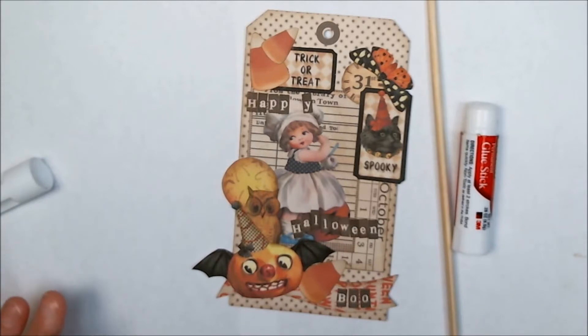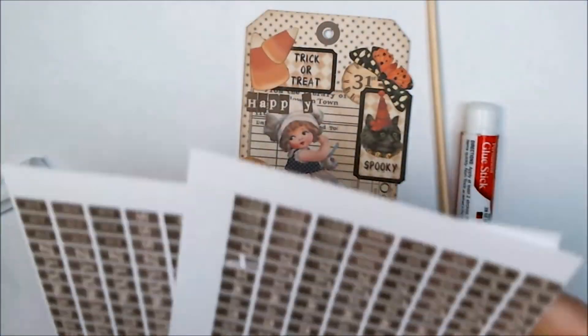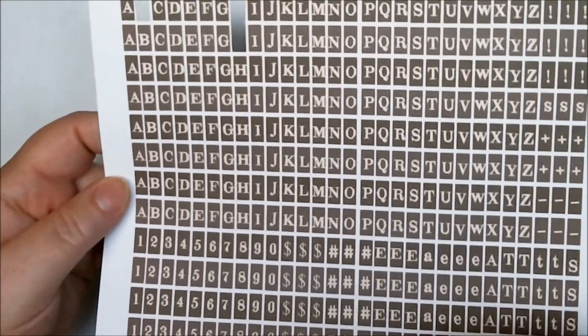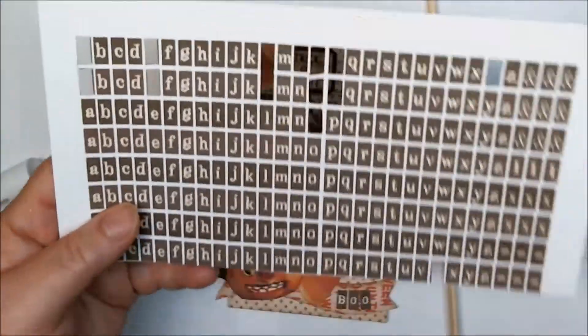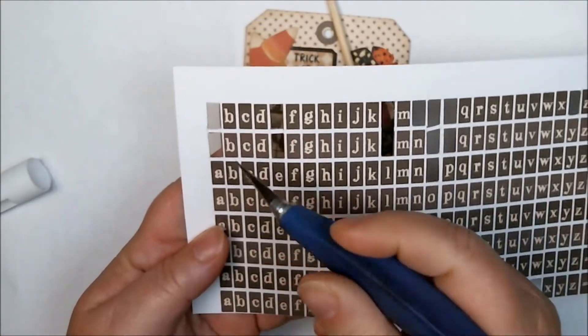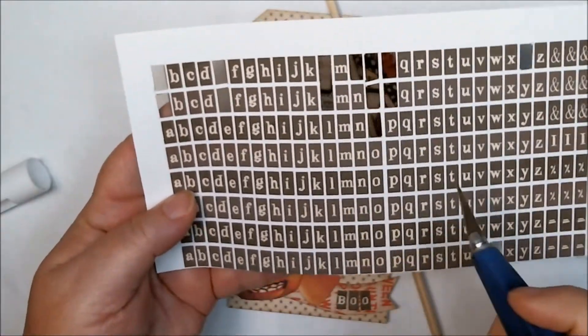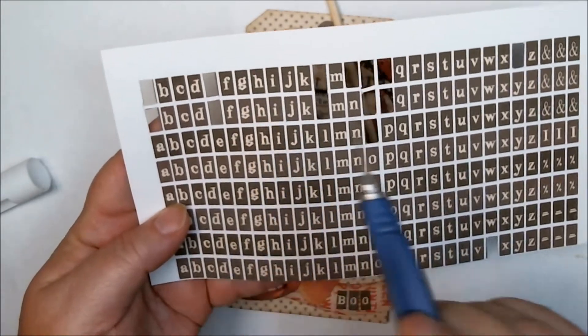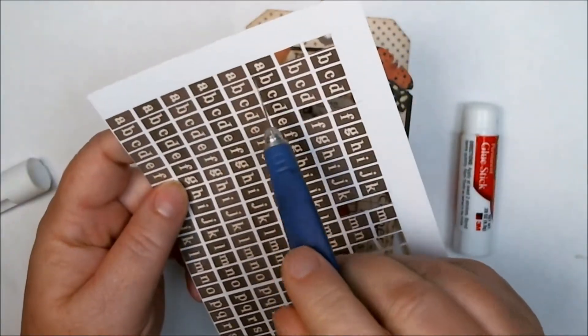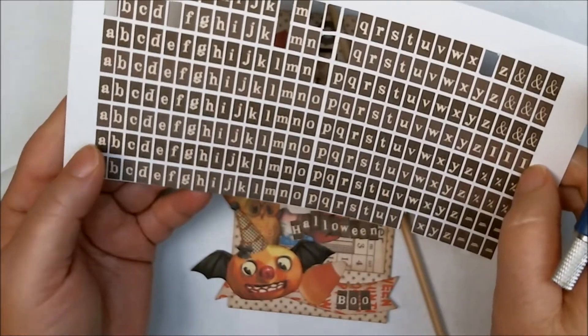Just to give you a tip: when cutting out my tiny pieces, I'll take my full sheet and split it in half. I have tiny lowercase letters and uppercase letters. Then I'll use a craft knife, set it down on my cutting mat, and cut them out. If I know which letters I'm going to use — like if I'm spelling Halloween — I go to the H, cut it, then the A, then the L. After I do all those cuts, I turn the sheet around and go the other way and it just seems to go quicker.